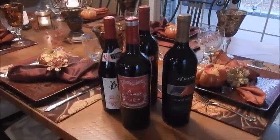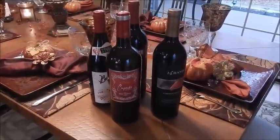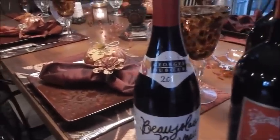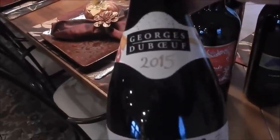All right, I wanted to share with you the wine that I have chosen for Thanksgiving this year. And of course, the one that we always have is the Beaujolais. They come out with one every year. This is, of course, 2015.